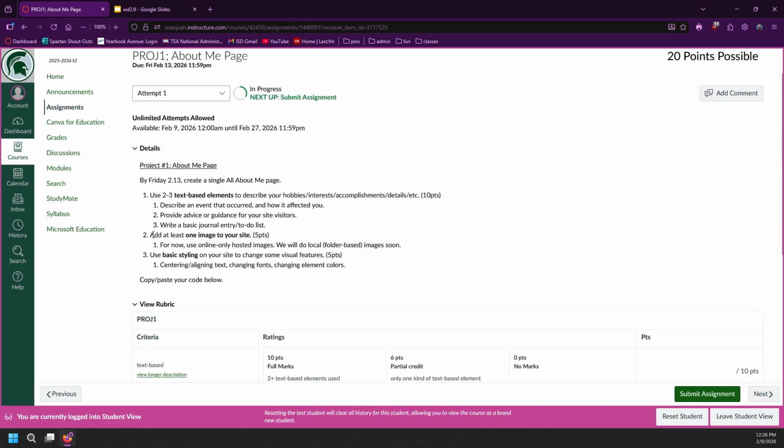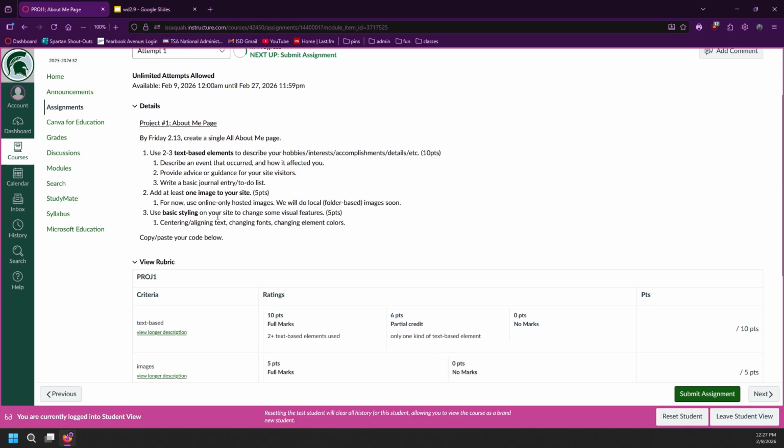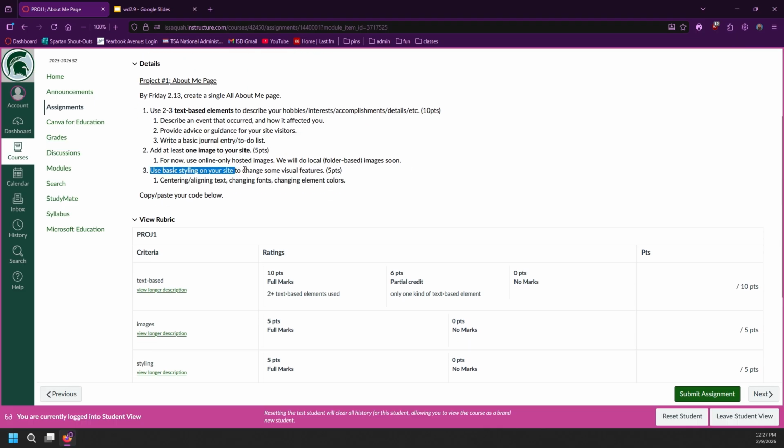What we're going to talk about today, before I address Kara's question, which is good, I want to show you how to get an image on your site, an online-only image. I'm going to go through the process of that real quick. Now we'll keep it online only, and we'll do local folder-based images soon. And then later this week, we're also going to talk about styling. Some of you have already experimented with this, like centering or aligning your text. Good. So you'll be able to help your nearby neighbors. Changing fonts, changing colors, changing sizes, all stuff like that is basic styling, because we make them work first and we make them pretty later, is your web design thing to remember.